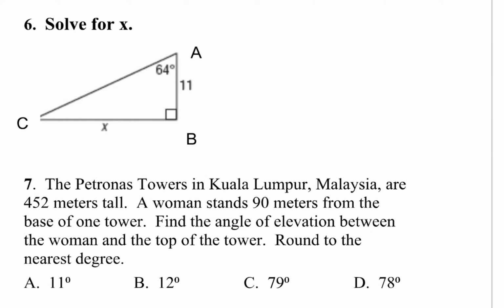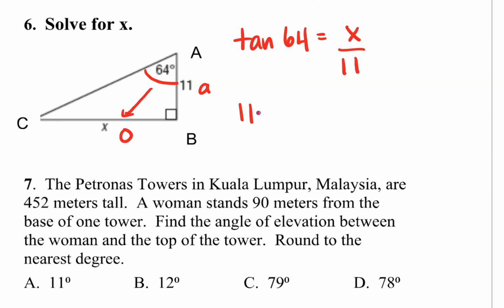All right, traditional trig problem, I'm solving for a side. I'm going to label opposite, adjacent, so it's another tangent of 64 equals opposite over adjacent. Multiply 11 times tangent 64 to get my answer. So that came out to be 22.6, and depending on how you're being asked to round it, this didn't specify.